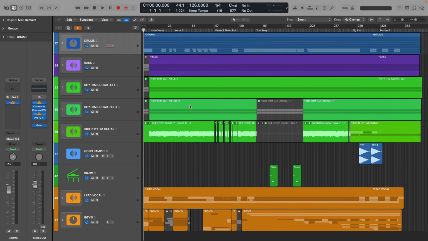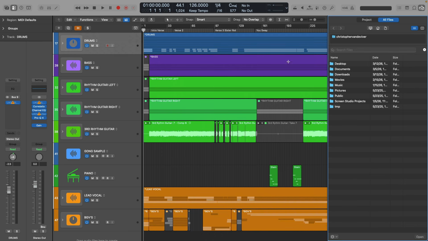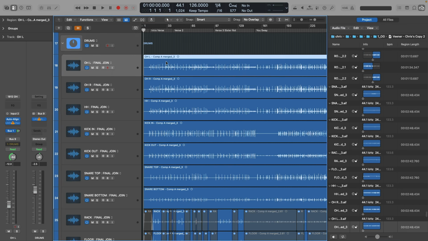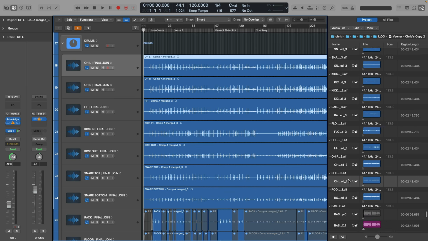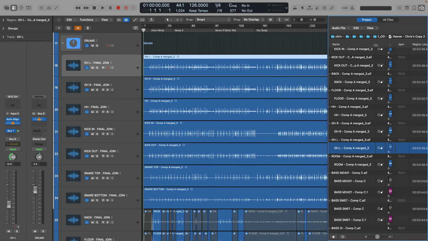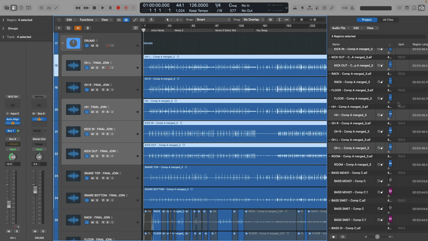I'm going to press F on my Mac's keyboard to open the browser, but of course you can use the button in the upper right-hand corner. And typically when you open the browser, you would see a long list of audio files and regions that are currently in use or not in use in your project. For example, if I open the drum track stack and select the overhead left here, the comp A, you can see right here in the browser, if I tab over, that the overhead left region is selected under the audio file that this region is referencing. And if I select multiple regions, that's reflected in the browser.